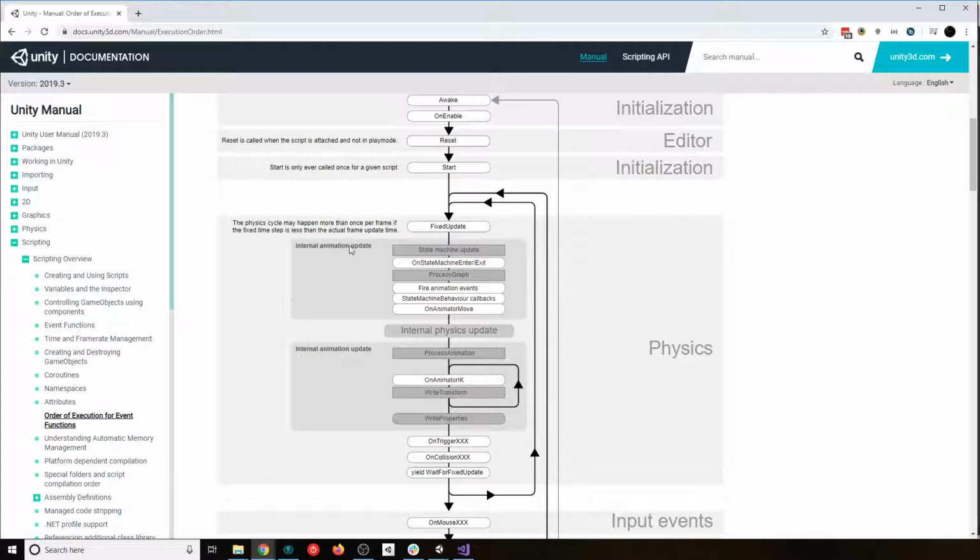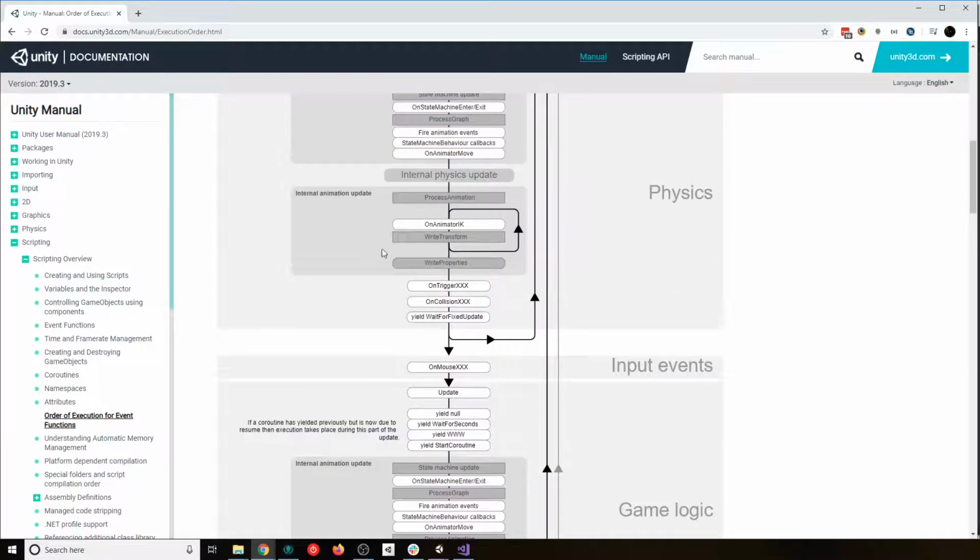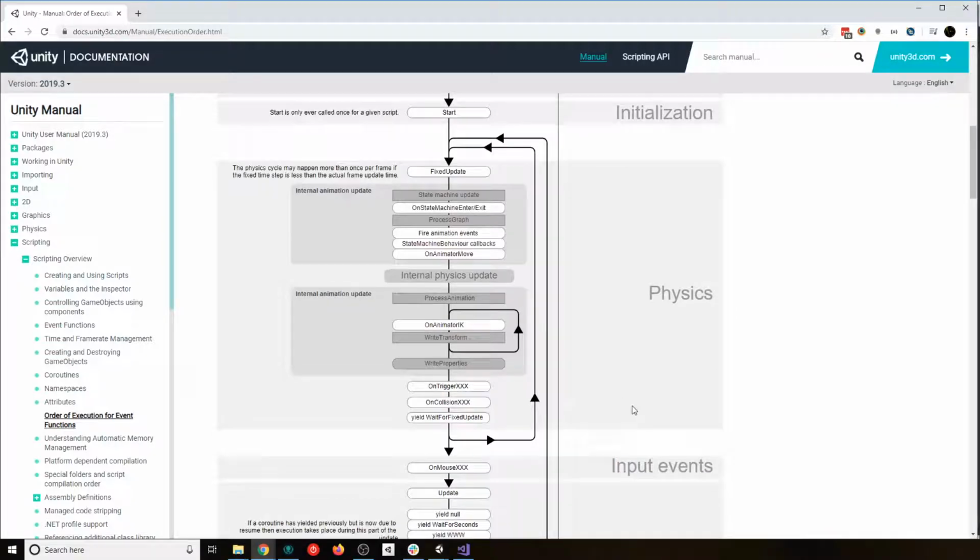In the fixed update, we can set up the time, but basically it's fixed. It doesn't depend on your machine or your frame rate, but it will happen consistently. That's why the physics are used there. Then if we move on, we will see, don't worry about all of these things.